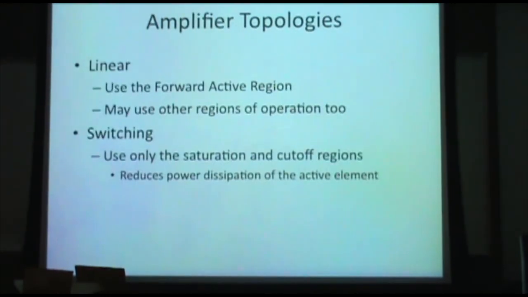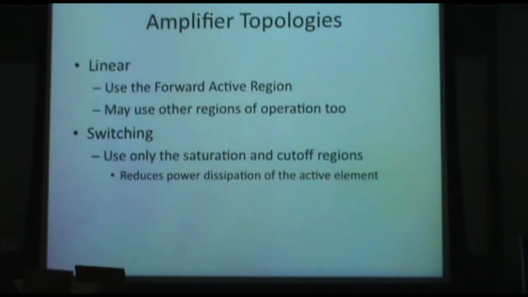Okay. So, there's two primary types of amplifier topologies. The first one is called linear. This is what your signal amplifiers were in your classes. And the way that they work is they use the forward active region of the transistor, which you typically assume VBE equals 0.65 volts, and your collector and emitter current are about the same. And they vary the voltage across the transistor using that. The transistor is usually never fully on or fully off, but it's acting as a variable source.